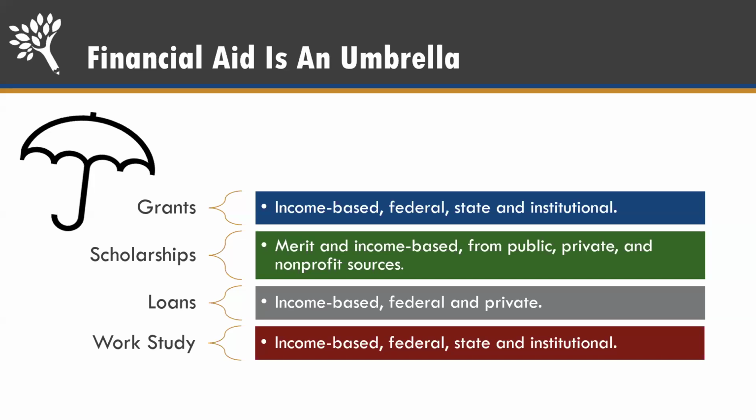Loans are another option for students for paying for their education after high school. And while loans may not be our favorite type of financial aid, we want to make sure that students have access to information about loans so that they're informed consumers. Loans are income-based, and there are federal and private loans.